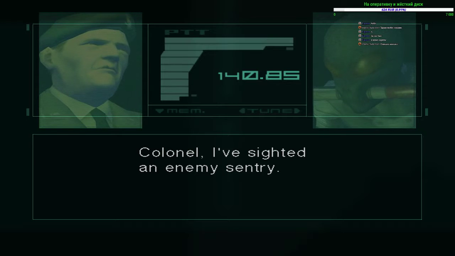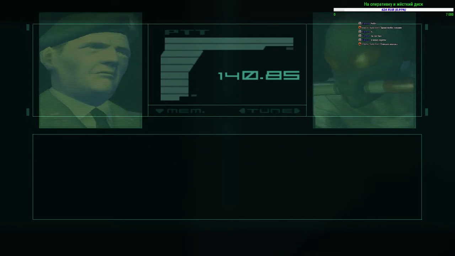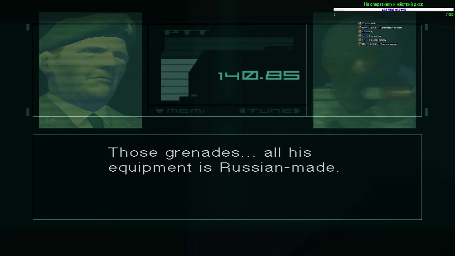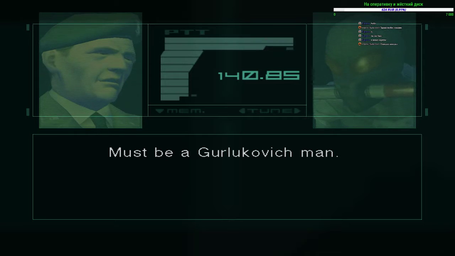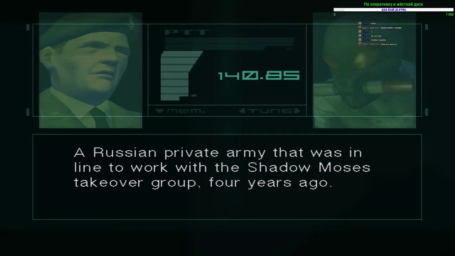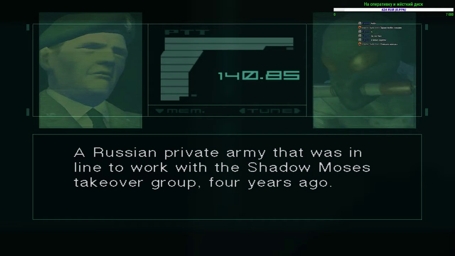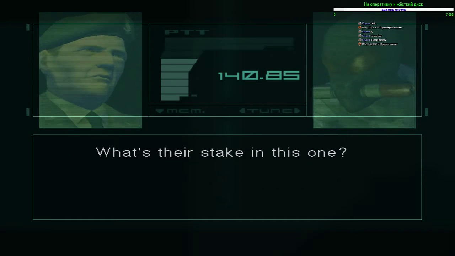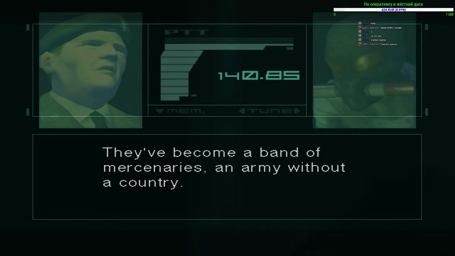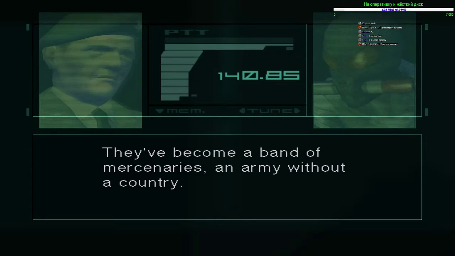Colonel, I've sighted an enemy sentry. AN-94 and a Makarov. Those grenades, all his equipment, is Russian-made. Must be a Gerlukovich man. Gerlukovich? A Russian private army that was in line to work with the Shadow Moses takeover group 4 years ago. What's their stake in this one? They must have made a deal, an arrangement with the terrorists. They become a band of mercenaries, an army without a country.